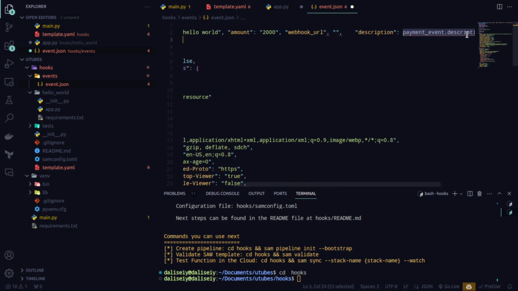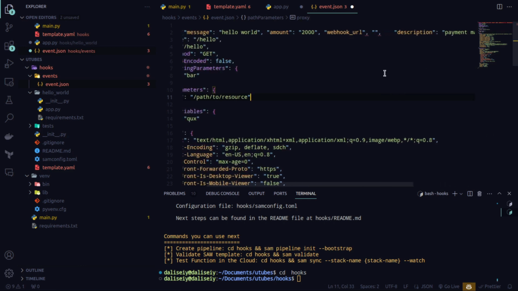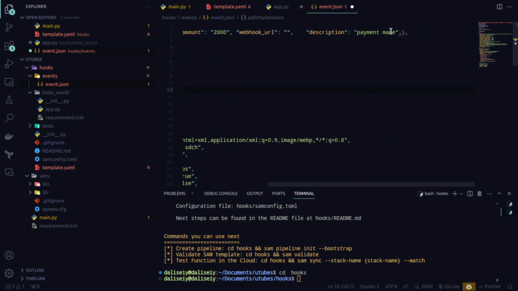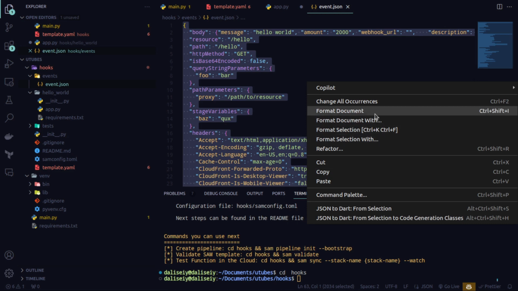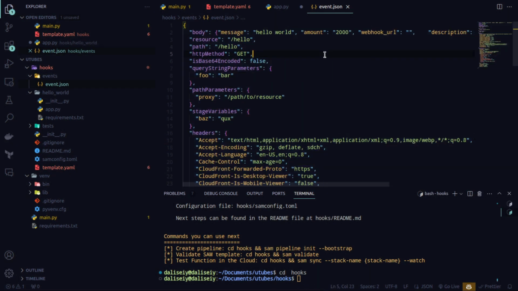So a description is going to be something like payments made. So I guess that's a valid JSON. Or am I making a mistake somewhere? Okay, I seem to be making a mistake somewhere. Where else could I be making a mistake now, since everything here seems to be red? Amounts, payment made. Okay, I don't need this. Good. So I would say we have a valid JSON now.